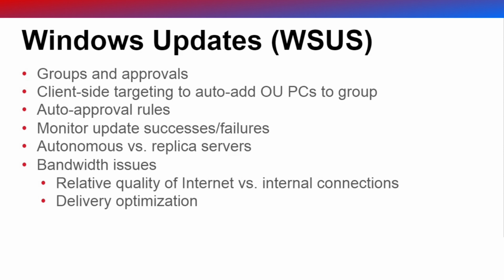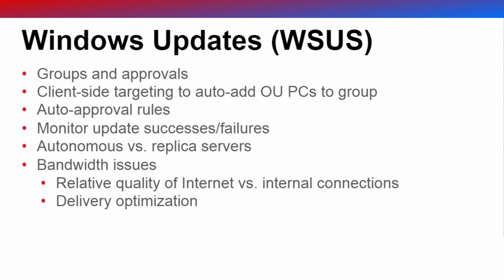So for that, you see the third bullet here, we could do automatic approval rules. Initially, the thought was, oh, we'll have IT administrators look at every single Windows update and test it and maybe push it out to a little pilot group, which might be the IT support organization. And then, once we have determined that there are no conflicts and it's fine, then we can release it broadly. Well, we don't have time for that anymore, right? We don't have time to test every single update. But for certain types of updates that we trust, that we generally don't have problems with, such as the Defender antivirus signature tables, we can just create auto approval rules.